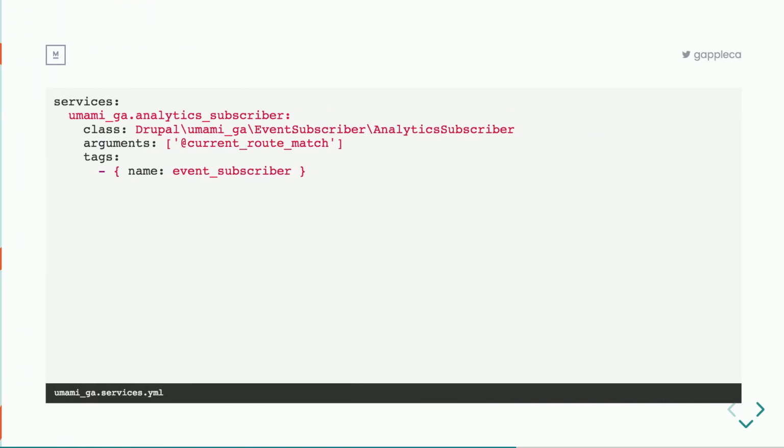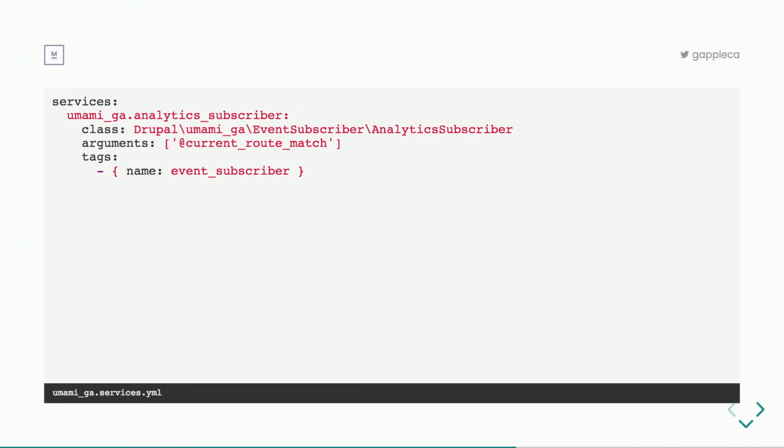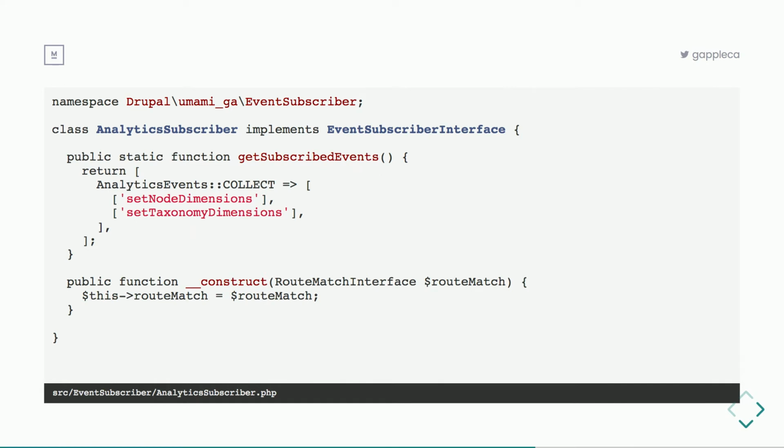So to actually implement this on the server side, when you're pulling information out of Drupal itself, instead of a hook, since this is using Drupal 8 native things, it's using the Symfony events. So you need to define an event subscriber by tagging a service with the event subscriber name. You can provide any arguments. Probably the most common one is going to be the route match. That's going to allow you to pull out what entity they are viewing on this page, or any other arguments that are provided. So defining the class, you're registering it to listen to an event.